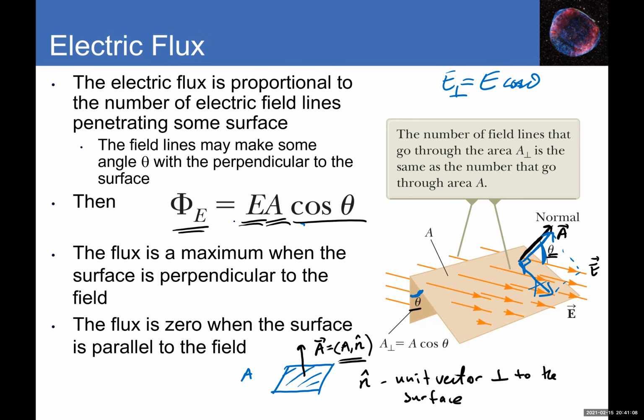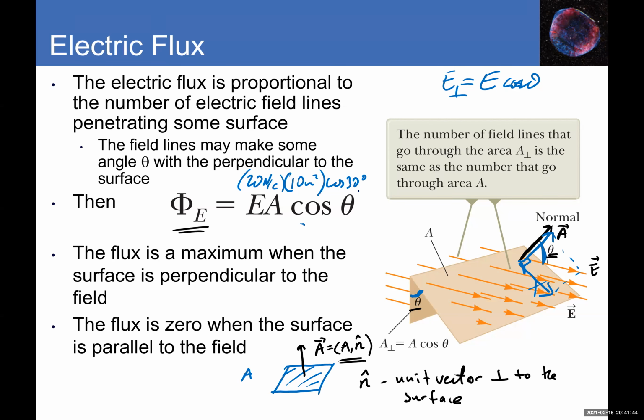In this particular case, if I go back and use the same quantities that I had, which is 20 Newton per Coulomb times 10 meters squared, and now I do cosine of any angle, for example, let's say 30 degrees, I'm going to get a smaller flux. That means I actually decreased my electric flux by changing the orientation of the surface, which shows that now fewer electric field lines are going through the area. So it makes sense that the flux is less.